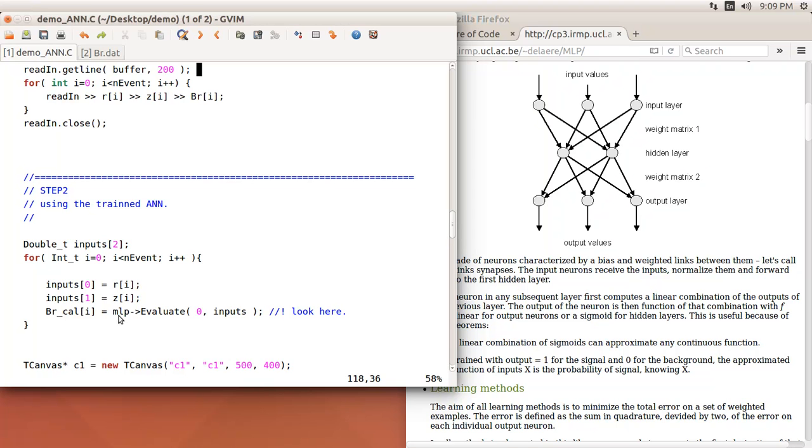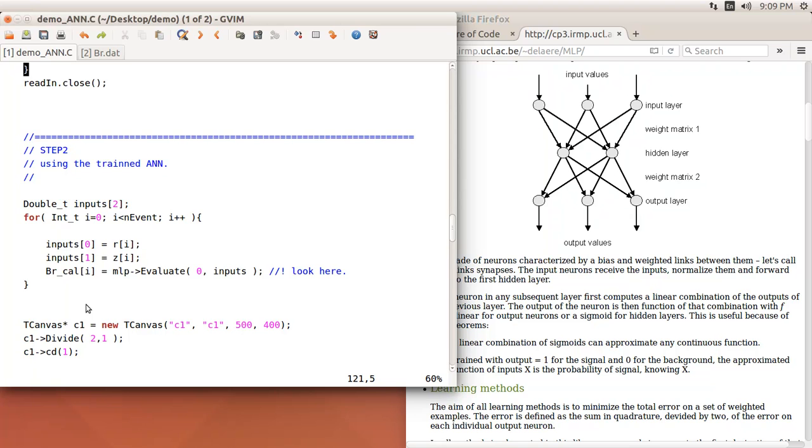We use MLP, an object from our multi-layer perceptron, and call the method evaluate. This zero is the index, which is always there. You just put it here. So you have two inputs, you put an array of two items here, one is your R and one is Z, and then you get the result.